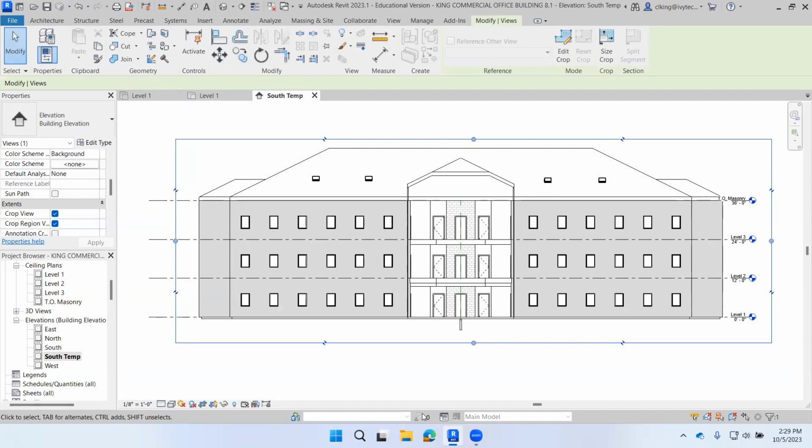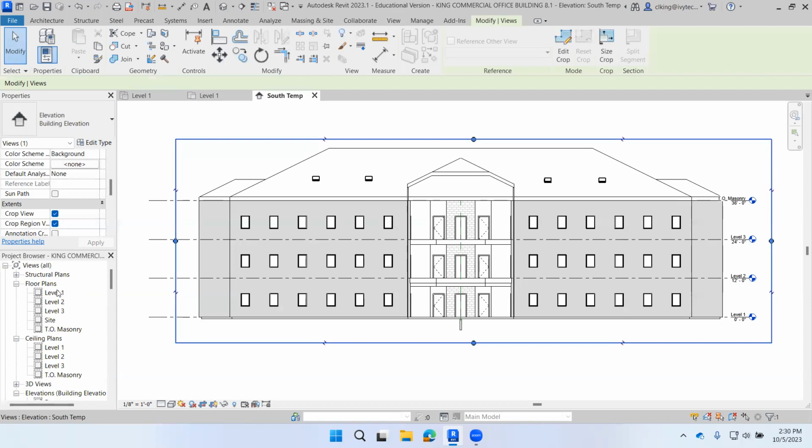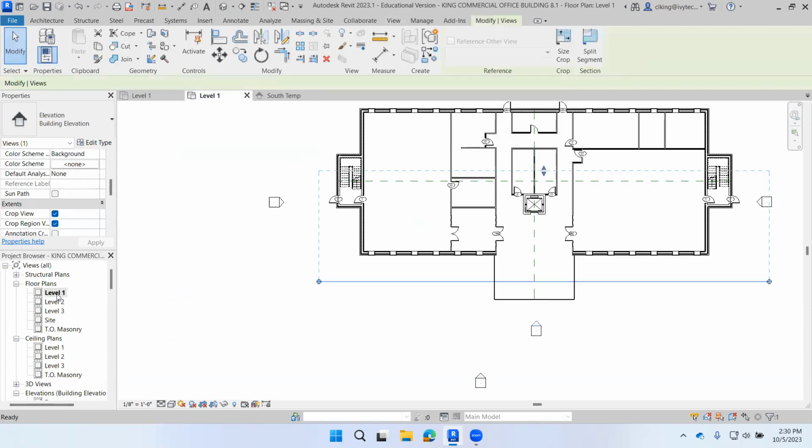Next, you will adjust the elevation tag to set up a detail elevation for the atrium curtain wall. In level 1 plan view, adjust the elevation tag to show only the atrium curtain walls. Figure 8-1.7.